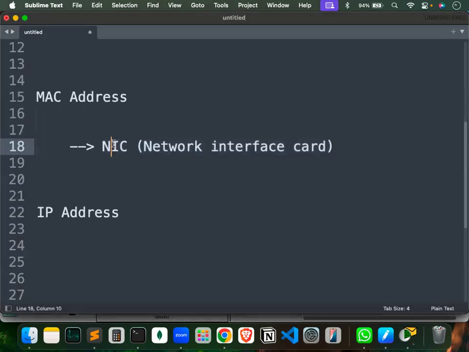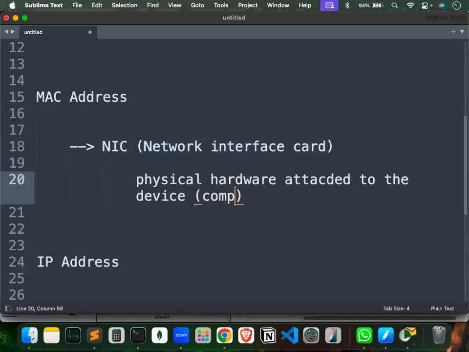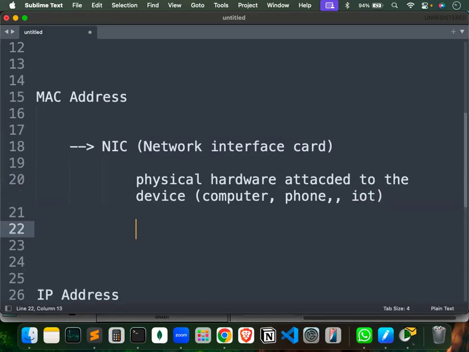This network interface card is physical hardware attached to the device. The device could be a computer, phone, laptop, anything, even a smart fridge, smart ACs, all these IoT devices, Internet of Things devices.